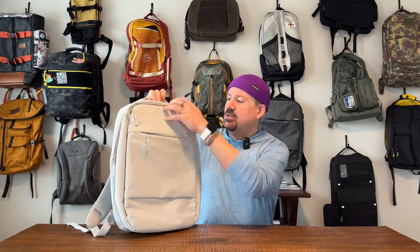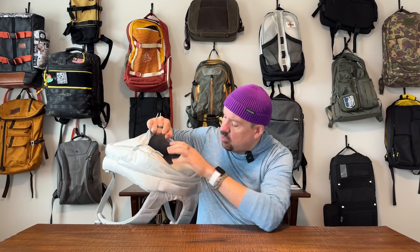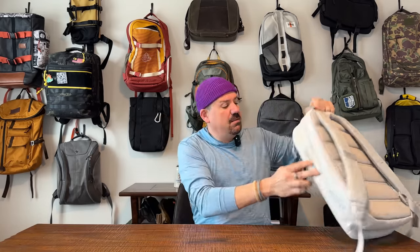Number 7 was a surprise as I built this list — I kept sliding other bags in and asking if I liked them better. This one really had a higher place than I thought. It's the City Compact from Incase — they've been around since the 90s/2000s, and the Icon is their most famous bag, but the City Compact is a much better bag. Up front you've got a nice admin panel with tons of storage and a very plush large eyeglass and drop pocket.